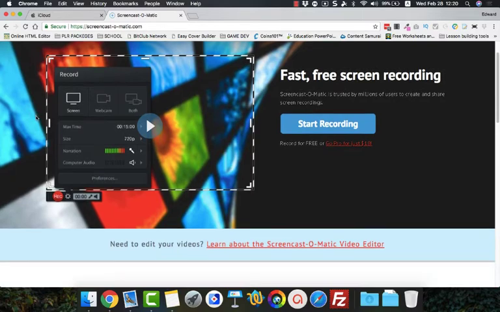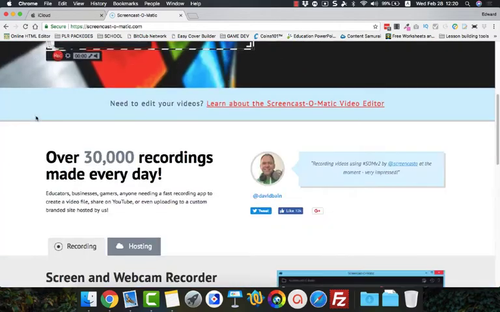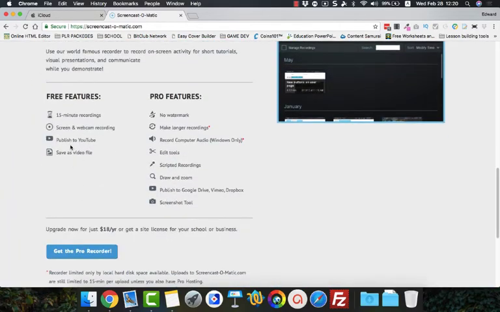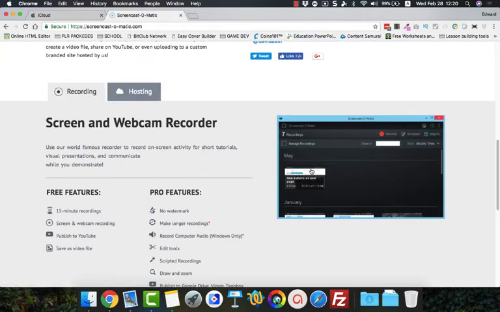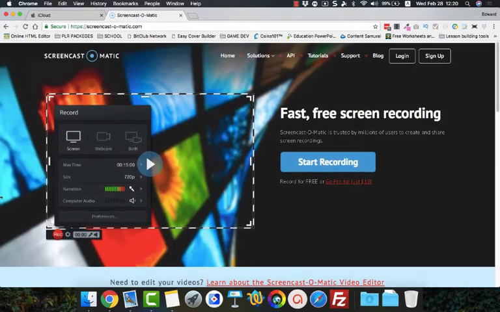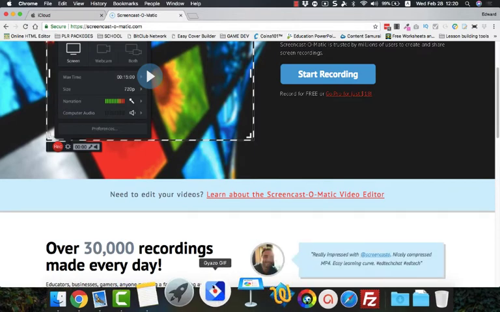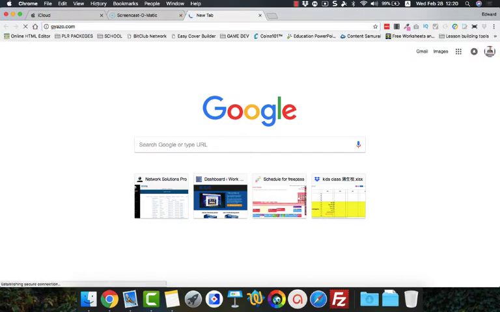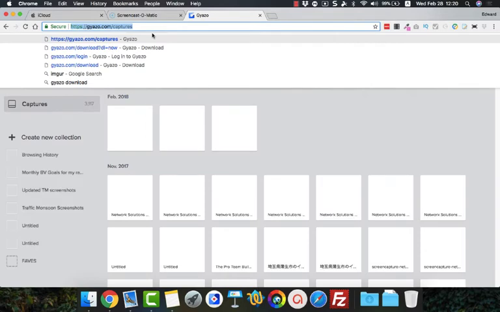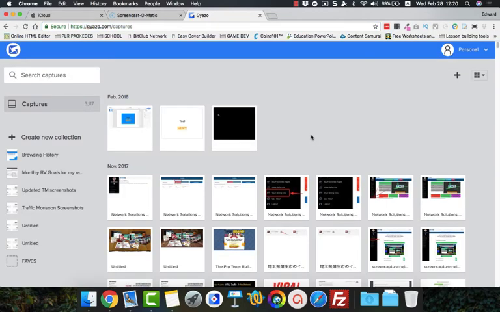Unfortunately, the free version will have a, what do you call it, the mark, so it'll show it's been recorded with Screencast-O-Matic, but I don't think that's a problem. The other option is you can use Gyazo. Go to the website and use Gyazo. It'll record stuff right on your screen for free. I don't think I have the paid version anymore. I don't think I bothered keeping it, but I've used this for years.